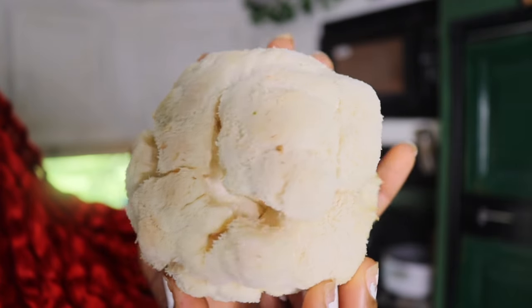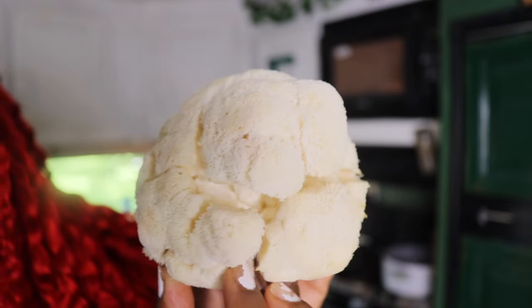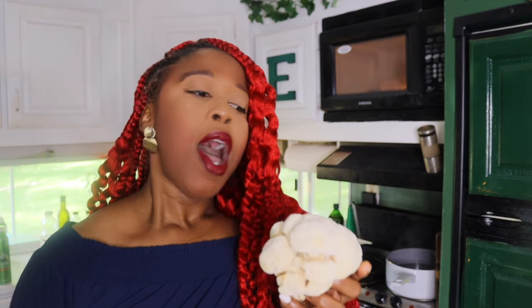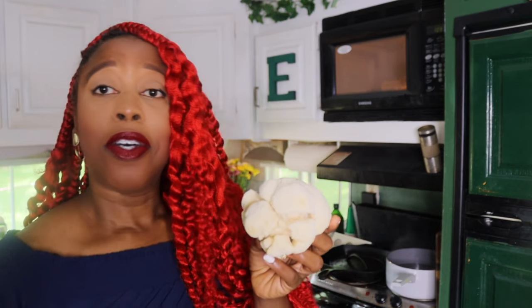If you are not familiar with lion's mane, here it is. It is a very brain healthy mushroom. Don't get me listing the reasons it's brain healthy, but baby, Google it, and I need all the help I can get, okay? So I was like, ooh, I would love me a good juicy vegan steak, and of course you got to put it with potatoes, and I made a chimichurri sauce. So baby, enough talking, let's get to cooking this bad boy up.